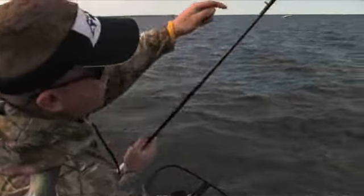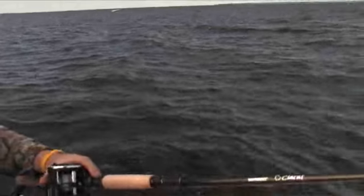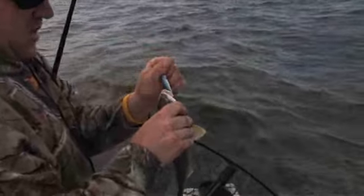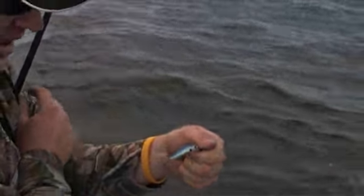What they do is grab the rod, put it in front of me, and then quick reel back down to it, keeping pressure on that fish at all times. And this is probably going to be a goat. A goat. That's on the baby junior thunder stick. That's the new bait from Storm this year. That's been a real good bait.